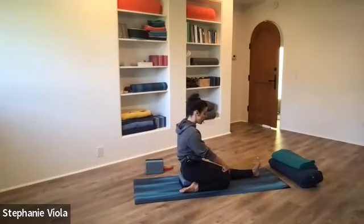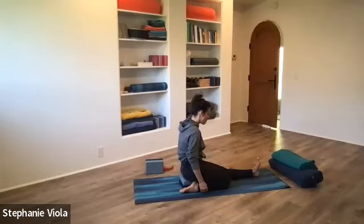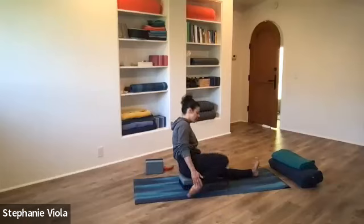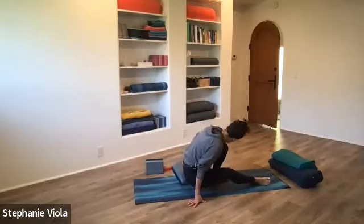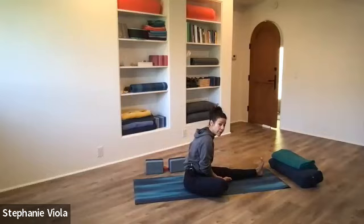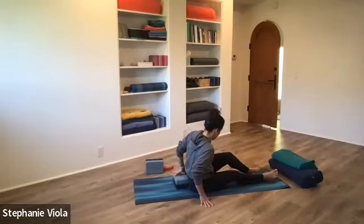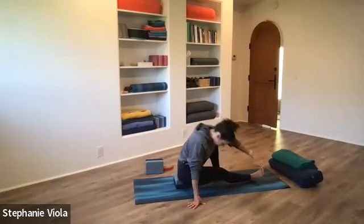This isn't great for all knees. So if you're feeling anything and it's too much, then you can come out of it and I'll show you what to do. But it is a great knee opener if you do have healthy knees. Okay, so if you're not doing this shape, because the knee doesn't like it, it's the same thing as before, sole of the right foot inside of the left leg, and that should work. Okay, so half saddle. I think I'm liking being up on the block.